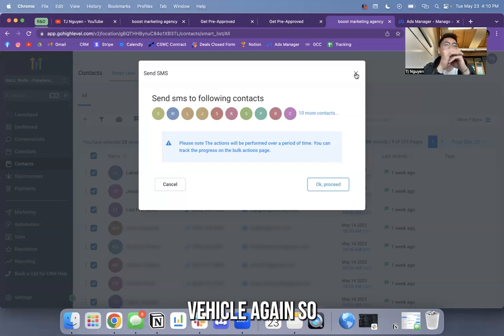Most people within 3 to 5 years are looking for getting into a new vehicle again. So if you're looking to be in this business long term, CRM is very powerful when it comes to nurturing relationships, checking in with your clients, and automating that process, honestly. So you don't have to always call your clients or text them. You have a tool that can help you nurture the relationship. The whole idea here is if you can get a bunch of contacts, you can plug it into your CRM and contact these people on a mass level without having to lift a finger. You don't have to call these people individually.